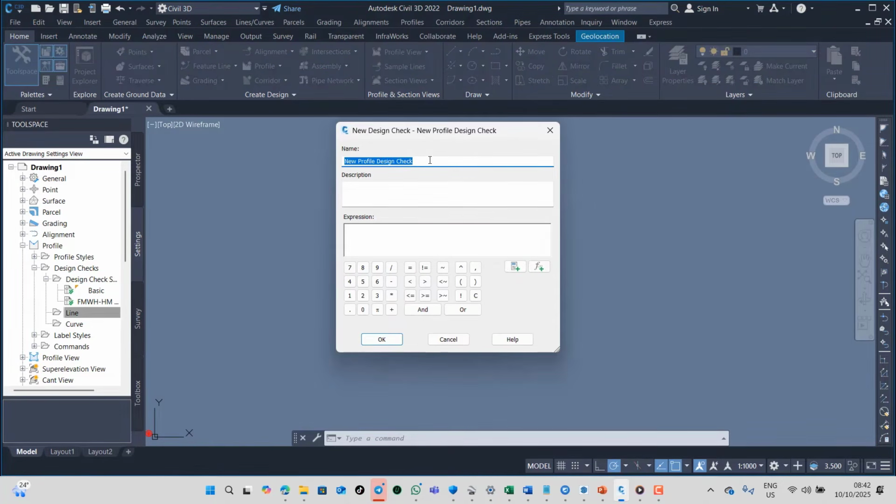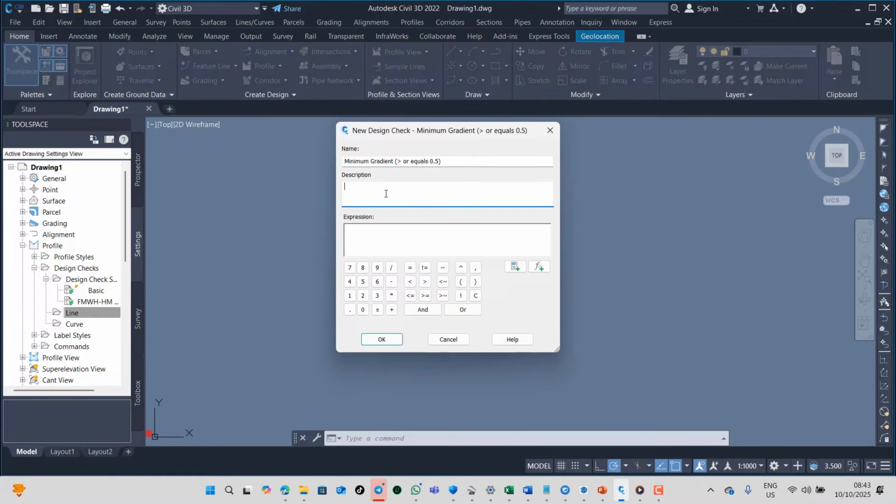All I need to do here now is to name this, I'll say minimum gradient (greater than or equal to 0.5), and I'll close the bracket.